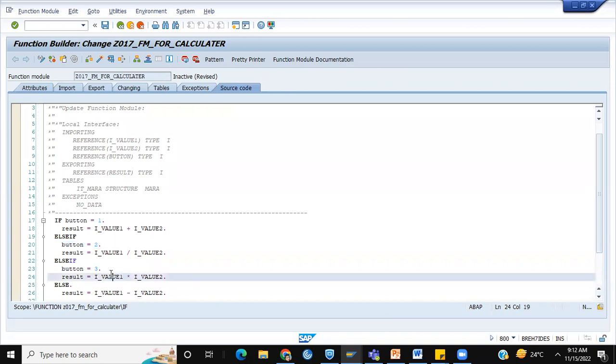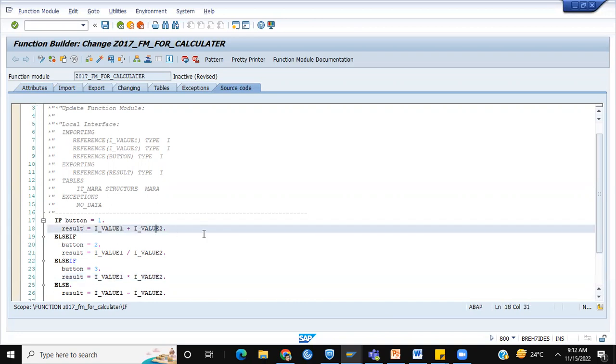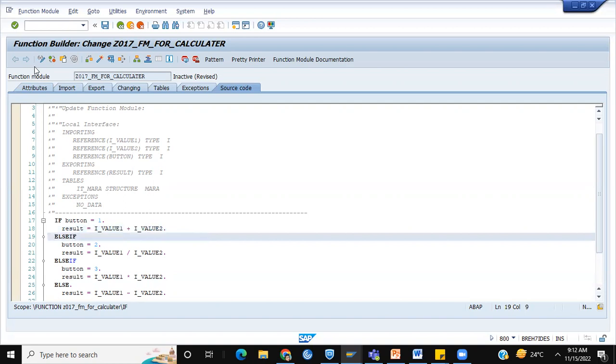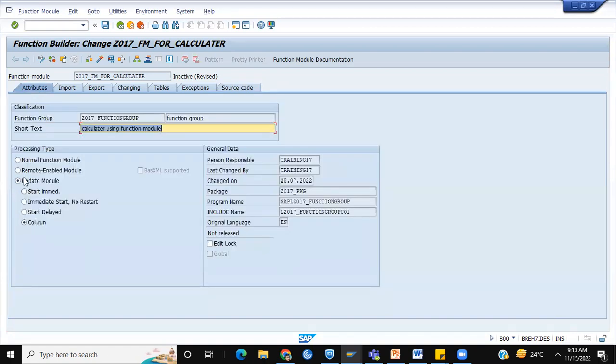What is a table update? You will use the modify statement for updating the table, right? So here you can use modify database table from internal table, like that. For multiple database tables, you can write the coding here, then go to attribute and click on this update module collective run. Even after shutting down, all the data will update.